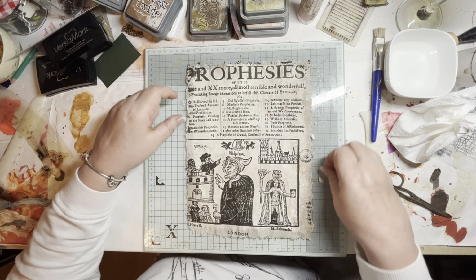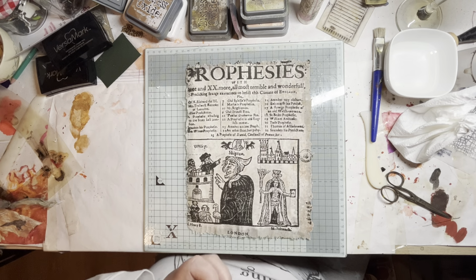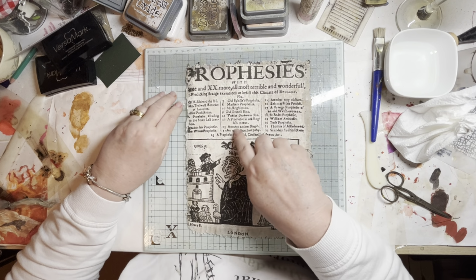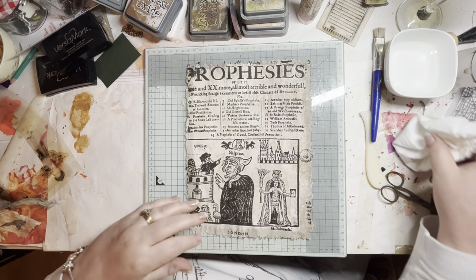Right, so we've done the edge there. Because when you read the old English, it's not the English that we sort of know now.